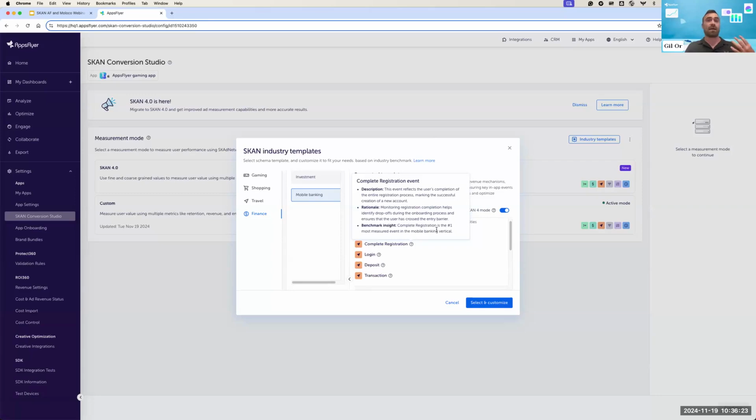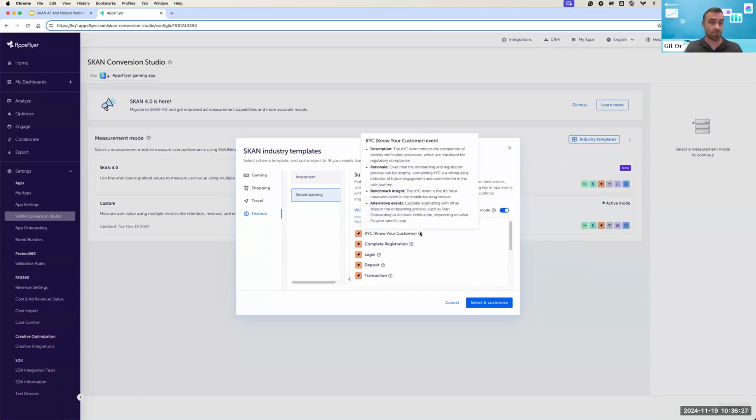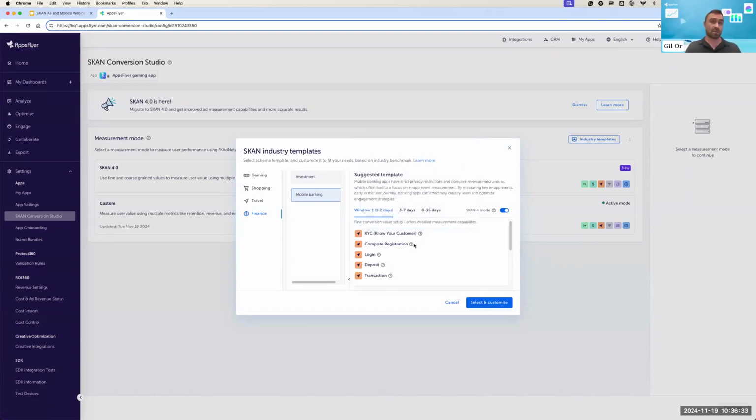For example, registration started, and then KYC, know your customer, sometimes even classification of the user based on the credit risk, and of course, the complete registration. We also see that the login event is very dominant, and this is why it is recommended to capture the retention data. And of course, all the key financial activities, such as deposit and transaction.